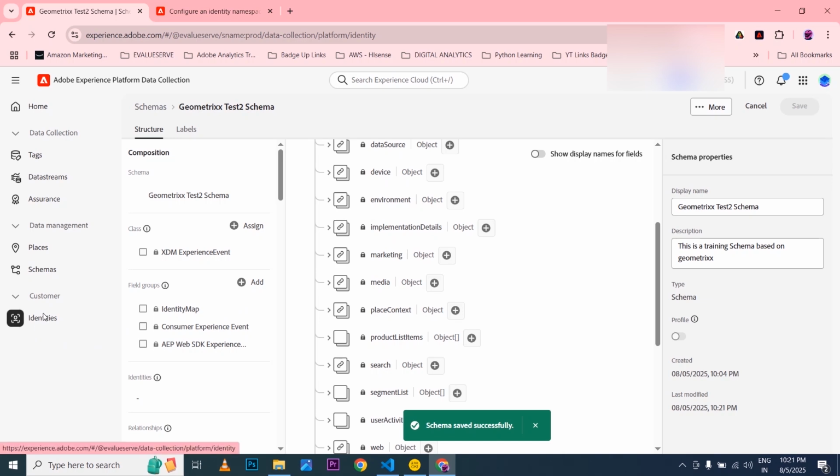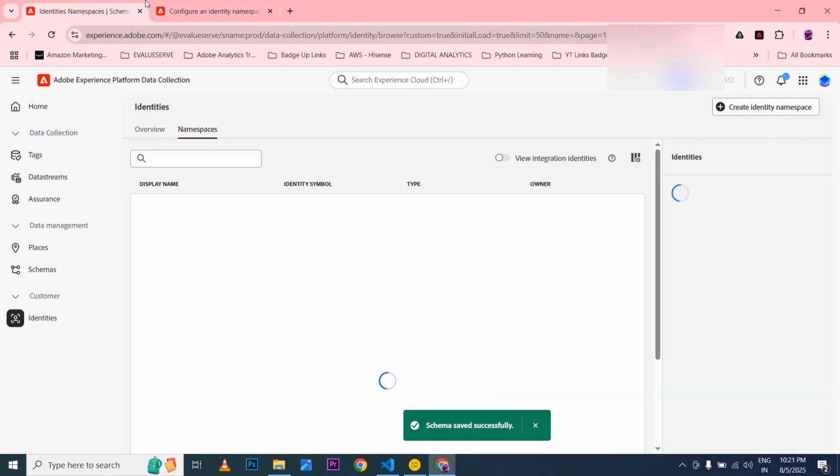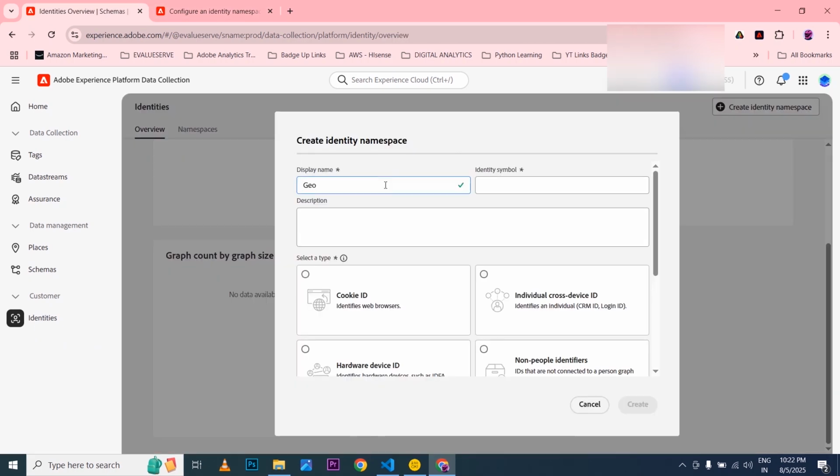When you click on create an identity namespace, this dialog box comes up. It is here where you have to put in the identity name, that's the display name, and the identity symbol. In this case, I can put in a customized name and an identity symbol. There are four options which you get out here: cookie ID, individual cross device ID, hardware device ID, and non-people identifiers.